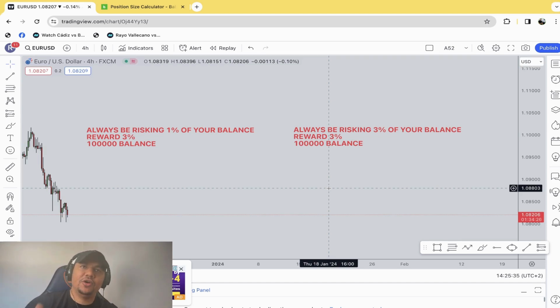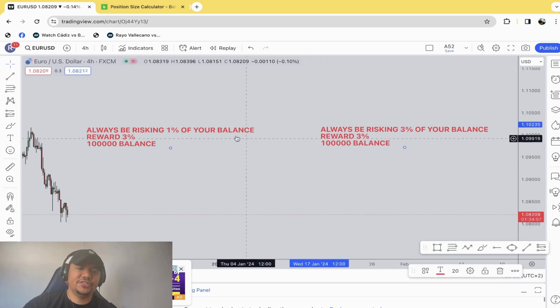Now, I've seen someone in a signal group that will be reviewed sometime next week. You'll see they say that you need to risk a minimum of 2%, but the reward is not even 1%. So how will you ever recoup the money that you might have lost through the stop loss?